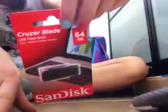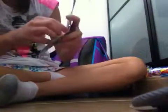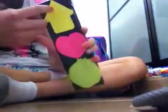Okay, so I'm just going to put them on the side and not in my pencil case. But if I had time, I could put them now. No, I cannot. So I've got this flash memory, these colors, sticky notes, super cool, apples, but I don't know why they look like this. They're not like this, they're apple shaped. Then a heart and an arrow.